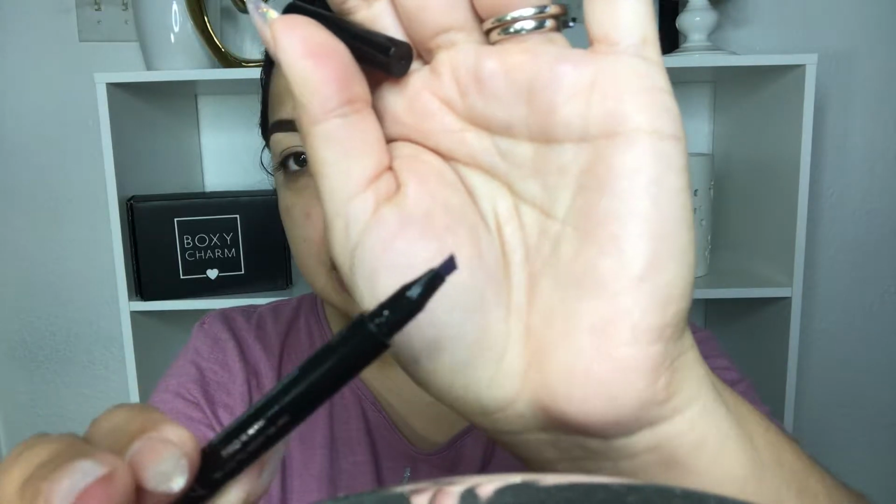So I really would have liked to try this, but I forgot. So this is what the tip of it looks like, if you can tell. I'm assuming it's to, you know, do that. So I think what I'm gonna do is use this for the front of the brow. It actually does, if you look at this part right here, look like little brow hairs, which is pretty cool.